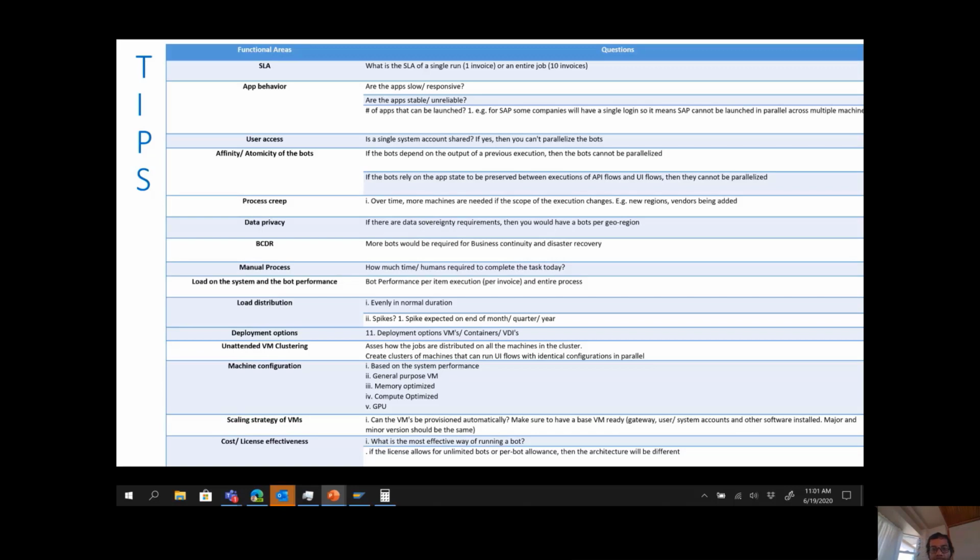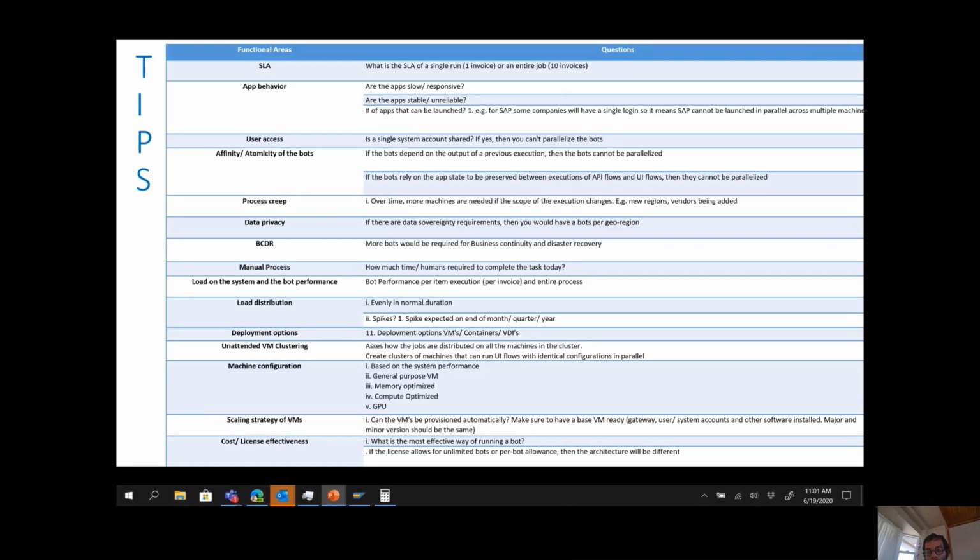That would mean that instead of having your solution in one region, you might want to have your solution in 2 regions or in 2 zones in the same region. So some of those concepts will apply over here. Another way to estimate how many machines you want to deploy the bots on is estimating how much time it takes for a human to complete the job, and then having some sort of ROI metric based on that.